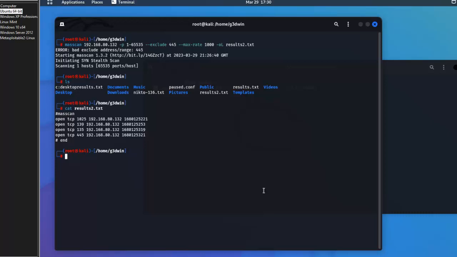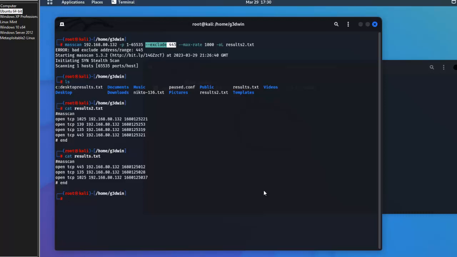It was supposed to exclude 445. cat results.txt. Huh. They didn't even ignore it, man. Why? I mean, I have exclude. Alright, that could be something, I can't really explain it.